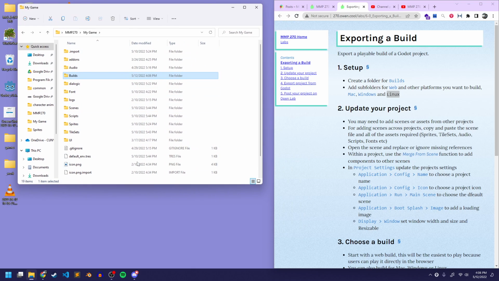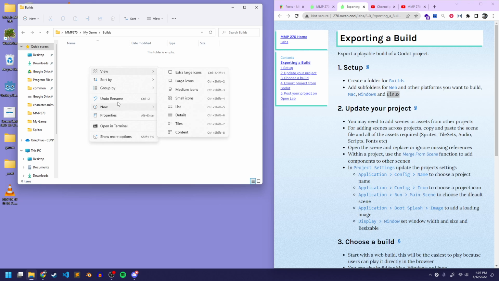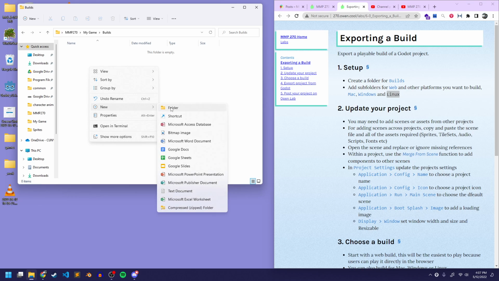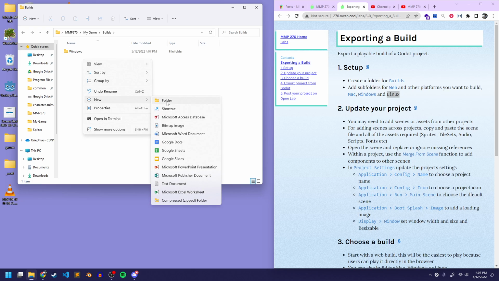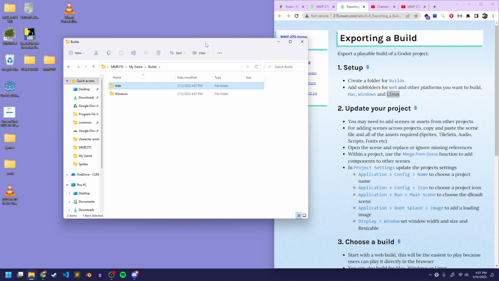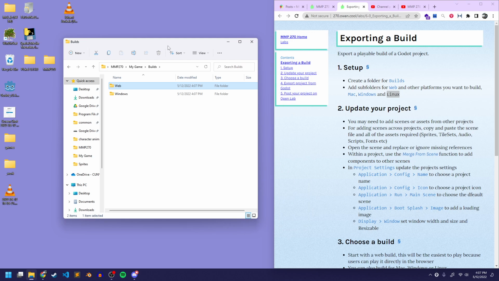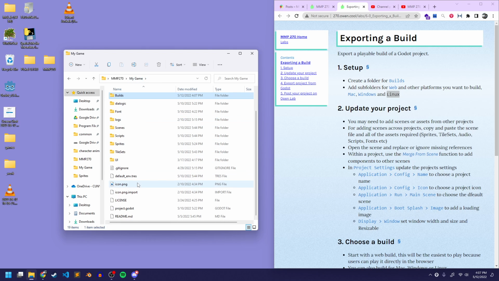So I'm just going to create this builds folder, and then I'll go in there, and I'm going to have two different types of builds. So I'm going to create two more folders, to stay nice and organized. I'm going to have a Windows build, and I'm going to have a web build. All of the builds have different files that they output, and they work together in different ways. So we'll go over a couple different ones. Now I've got my folder set up. I'm ready to open my project.